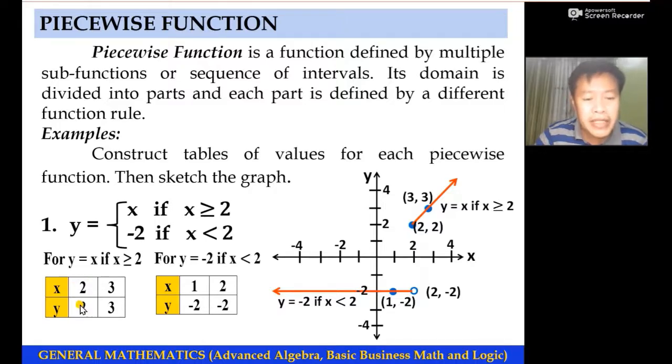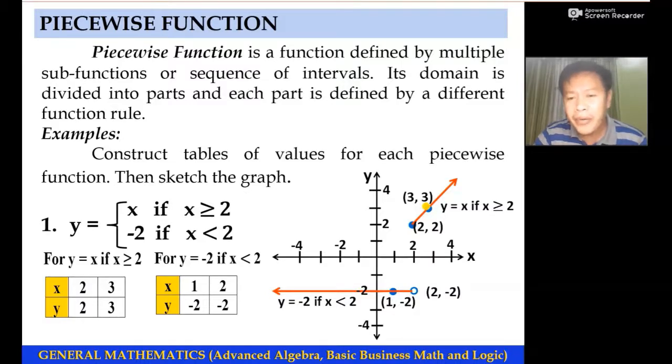Where is that point? This point is found in the first quadrant. 1, 2, then move upward since our y is equal to 2. Then 1, 2. This is the point with coordinates 2 and 2. And we are going to proceed with the second point with coordinates 3 and 3. If x is equal to 3, y is equal to 3. Where is that point? 1, 2, 3. And move upward since our y is equal to +3. Then 1, 2, 3. This is our second point.